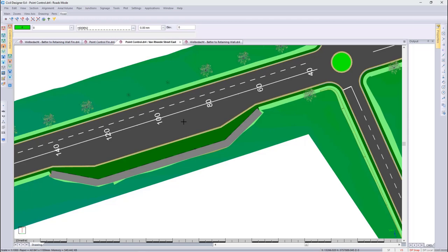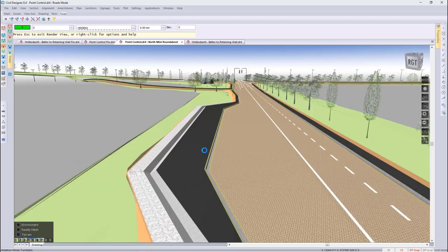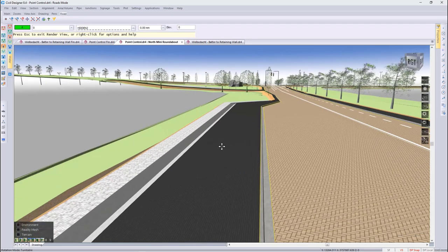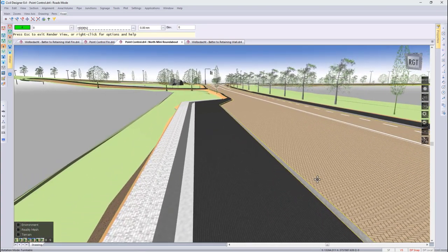Let's view this in 3D. Changing my zoom view. Let's recap on what we've just done. We used the polyline and we associated this left compulsory point with our point control that we inserted. We then put in the V-drain, we put in the additional sidewalk width, and then I also put in a 100 mil border on the edge there that I'll use at a later stage.